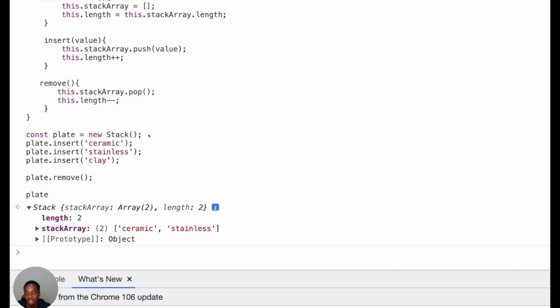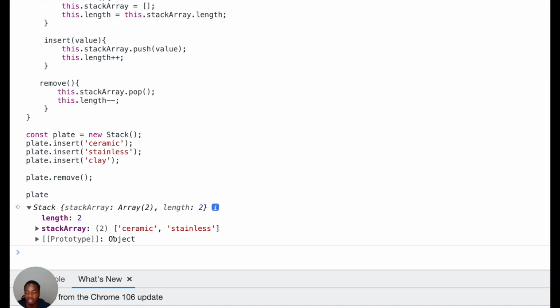Remember we said that stacks obey the last in first out rule. Which means that in stacks, the last becomes the first to leave, or first to be removed, or first to access, and the first becomes the last. And that was the case here.